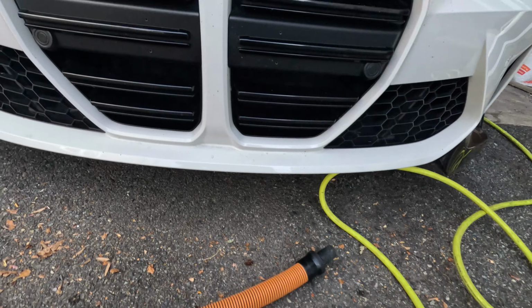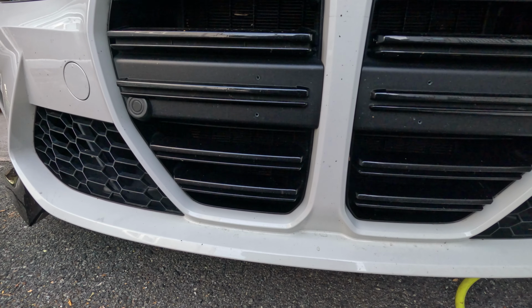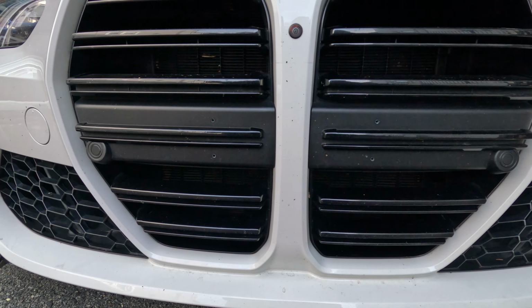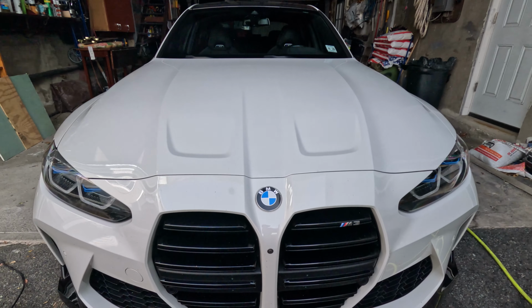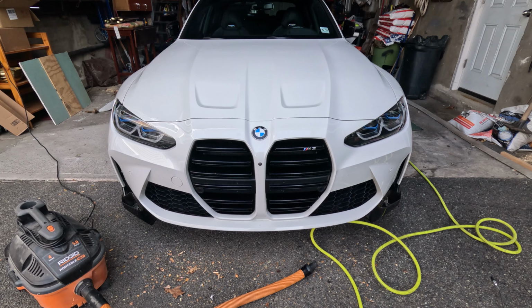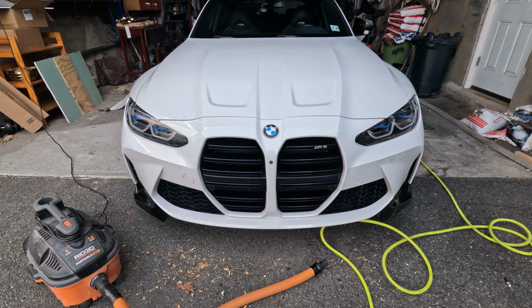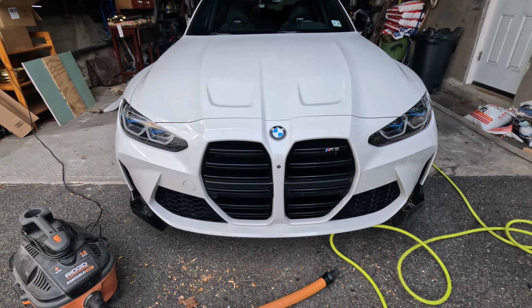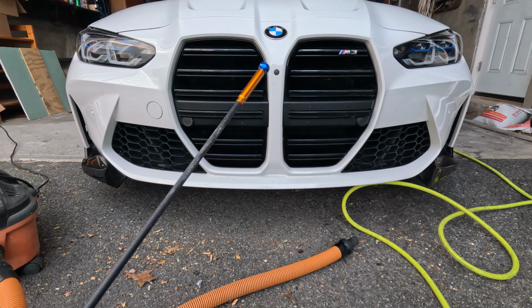I think people should definitely not be neglecting this on their car if you're going to be keeping it long term, since it can do long-lasting damage and you're wondering why your radiator is starting to leak and crack. So overall, I think it was a great method. I think you guys should give it a shot. I will link this stuff down below. I want to thank my dad and my neighbor Eric for helping me figure this out, because the original method of me just blowing it was not doing the trick.